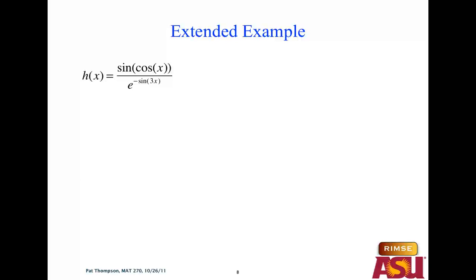So listen, hold on a second. What's the first question we always ask? Big picture. What's the overall structure? The big picture of the overall structure is going to indicate which rule you're going to use. But then within that rule, you're going to use other rules. So why don't you give this a shot? Make sure you know what the big picture is first. That's going to govern the structure of the rate of change. And then within that, you will have other rules to apply. We haven't really done one like this, but I'm just going to let you loose and see how you do, and then we'll come back and talk about it. So copy that down.